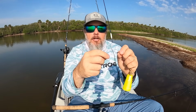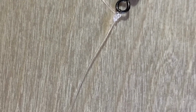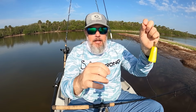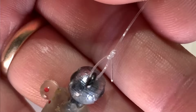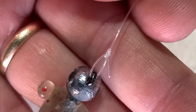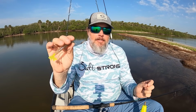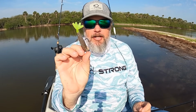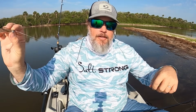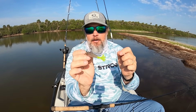Now, my connection is going to be a snug knot on this end. Again, it could be that uni knot, that trilene knot, whichever you feel comfortable tying. And then on the end of this one, when I connect my jig head, I'm going to use a loop knot. The reason is that the loop knot is actually a little bit weaker than the rest of these knots. So if I get snagged and have to break my rig off, the only thing I'm going to lose is my jig head and my lure. The rest of this is going to come back with me because that is your weakest connection. That's why I use a loop knot on the bottom.